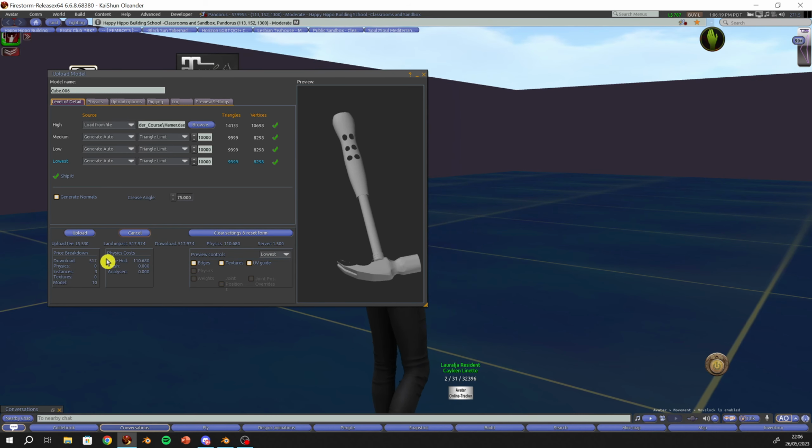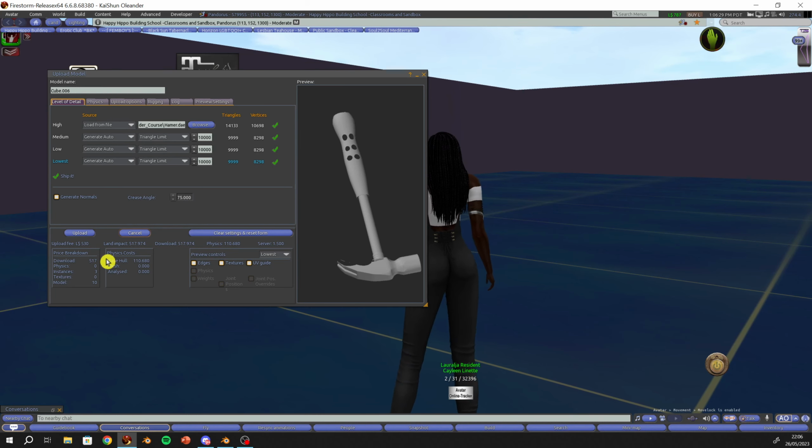Yeah, but I want people to look good. You could think that. Oh, now this hammer is for a belt. I will wear it on my belt, so it doesn't have any land impact because I'm wearing it. I don't know. For 530 lindens, I think I would just use it myself. But I'm going to sell it, you know. I'm going to get 10 lindens for each hammer I sell.